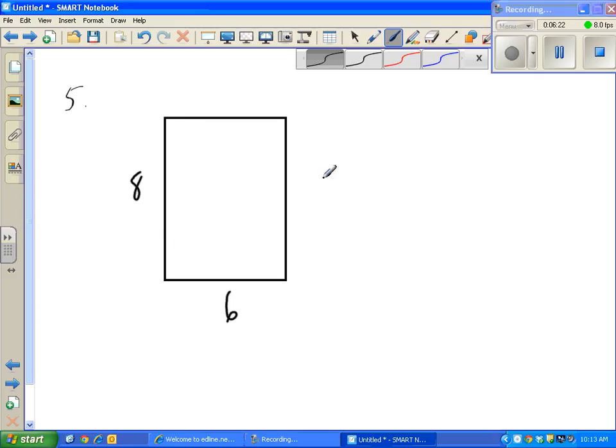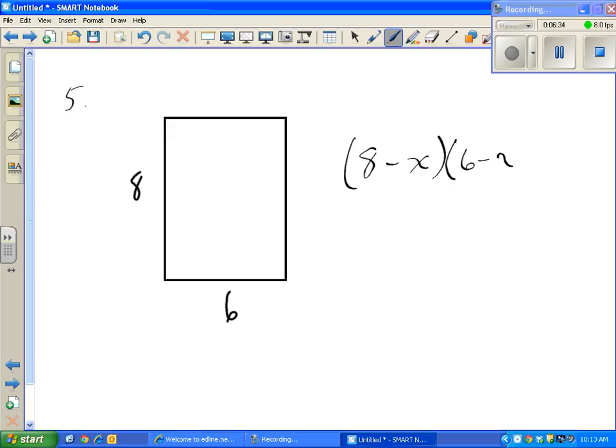So 8 is what we start at, and then we're going to subtract some amount. We're going to reduce it by we don't know what, so we call it x. We're going to take the 6 original width and reduce it by some amount. Why did I put a multiplication problem up here? Because these two new length and widths need to multiply up to the new area, which will be half. So this is 48. What's half of 48? 24. So that's what the reduced photo will be. The reduced photo will have half the original area.